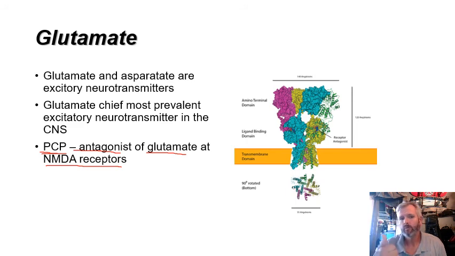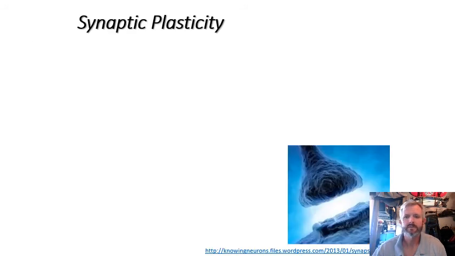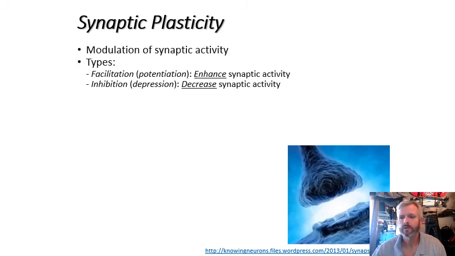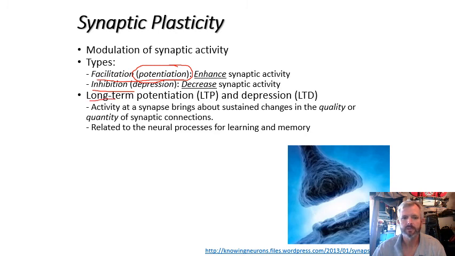All right, but one of the other places in which glutamate is important is in learning, in what we call long-term potentiation. That gives us our synaptic plasticity. We can facilitate, potentiate, enhance the activity at the synapse, enhance the signaling between the presynaptic and the postsynaptic neuron, or we can depress or inhibit it, so decrease the synaptic activity. Our glutamate signaling works through potentiation. We're going to be able to enhance the signal, and that is what we call long-term potentiation. We bring these changes at the synapse that increase the signaling. So much of your learning and memory is through potentiation, increasing the signaling at certain synapses.